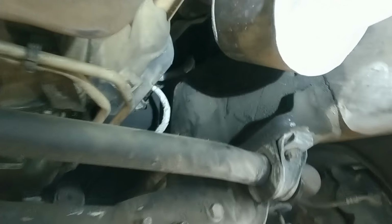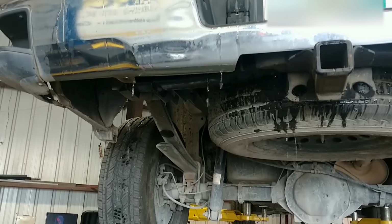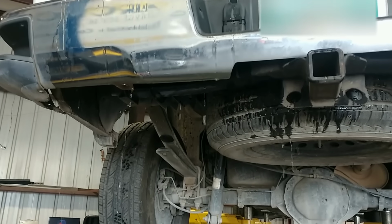If you guys don't remember, this converter had a leak way up here. There it is. At that seam. I'm gonna weld that together today. Another new problem. The bumper is leaking. Just can't win.